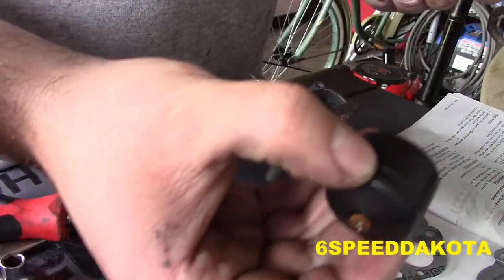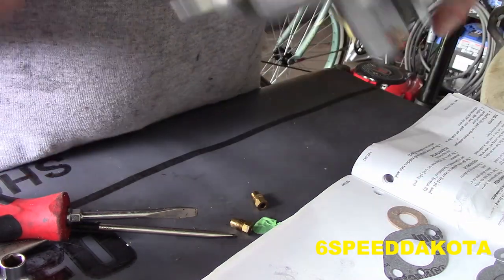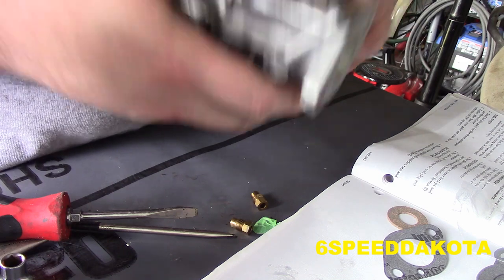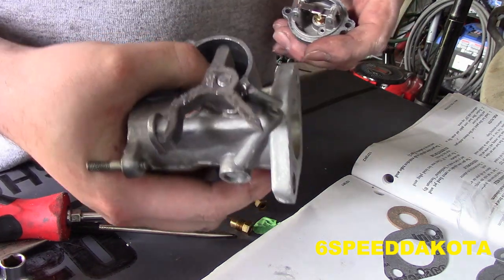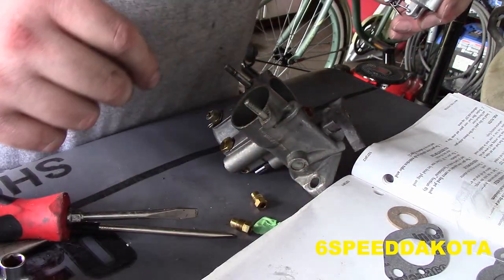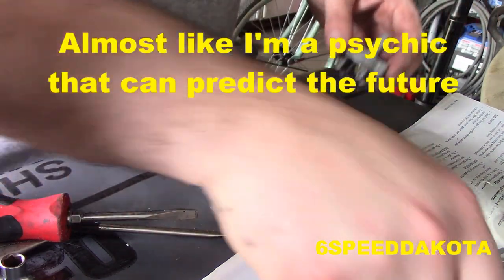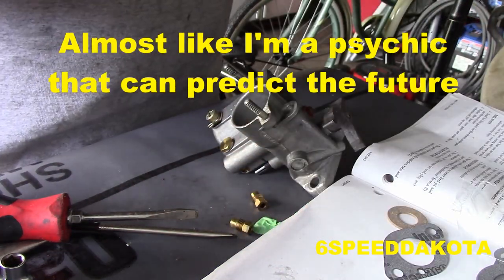Next thing we're going to do, take our float, drop it down in the bowl. There's a locating pin for the float. You see it right there. Poof. That's it. You need to make sure that spring is sticking up. I think it's like 3/32 of an inch. It looks pretty darn close to me. It should be measuring in. It's probably going to come bite me in the ass anyway, but what else is new?